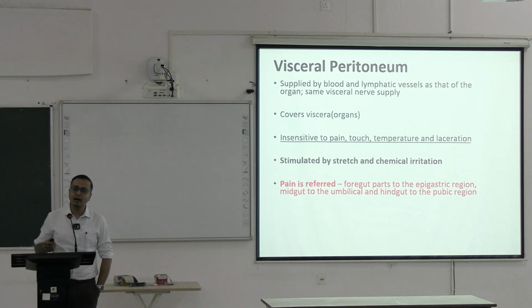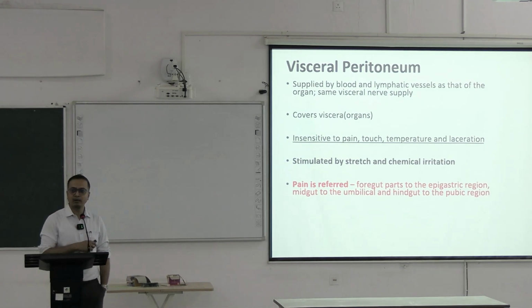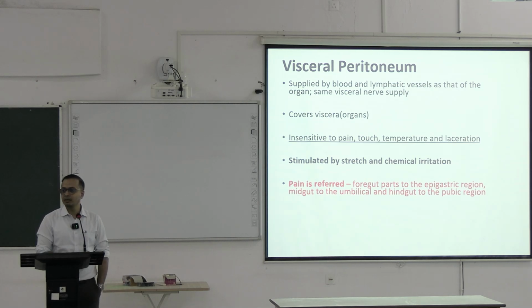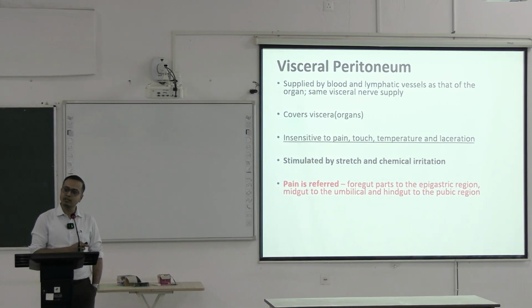This particular visceral layer covers the viscera. That means the organs that we have are wrapped by this particular layer, which we call the visceral layer. This layer which is covering the organ gets the nerve supply from the organs. Most of the organs receive nerve supply from autonomic nerves. That means they are insensitive to pain, and remember that I am using the word insensitive to pain. That does not mean they do not feel anything. They are not feeling the pain, but they feel something, but the sensation is of course not pain.